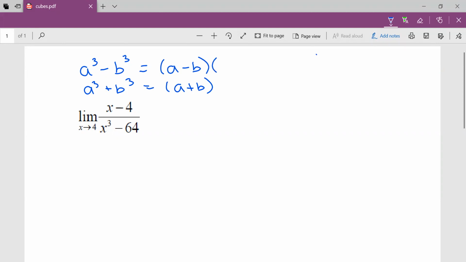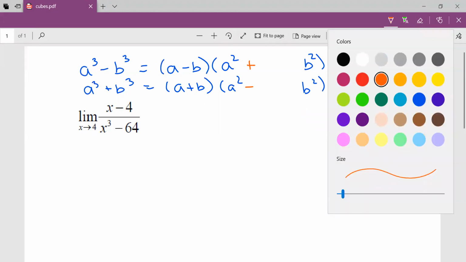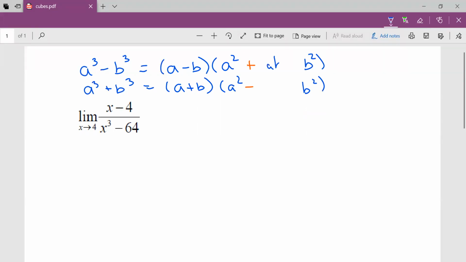And then it always goes like this. It's the first term squared, because I've got to get a cubed, so a times a squared, and the last term squared, because I need b times b squared. It'll be the same here, and the same here. Then all you've got to remember is the sign. Here's the important part: the sign here switches. So if it's a difference of cubes, it's going to be an addition, and if it's a sum of cubes, it's going to be a negative here. And then all you do is go a times b.